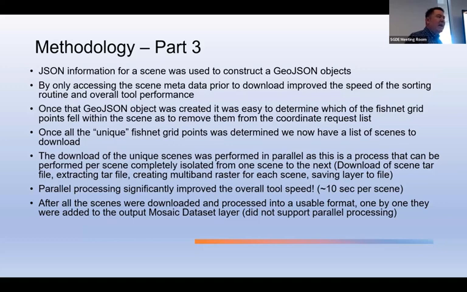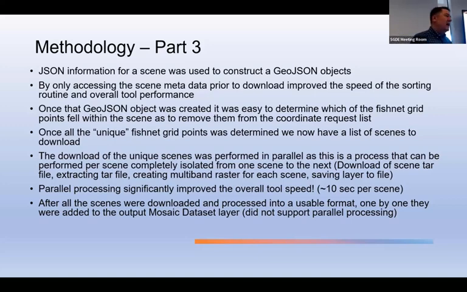Those points that come back are not the full scene itself. They're just metadata, JSON information from which you can grab things like lat-long points. What I did with that was create GeoJSON objects so that you can mask out the different points on the map that don't need to be researched. That really gave a big speed improvement for the overall tool. It gave us a unique set of points that don't overlap, and the minimum set that would be requested in order to bound the user space.